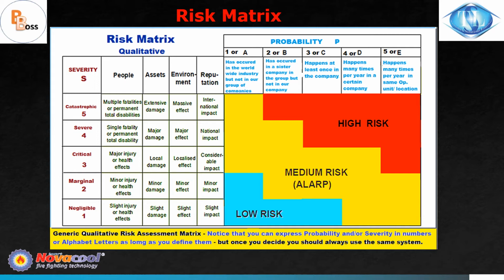And a simple quick idea about it, because I'm going to explain it later, is we need to bring the high risk down. We don't accept high risk jobs. We need to bring it down as low as reasonably we can. And ALARP usually is the standard. We cannot go below the standard.